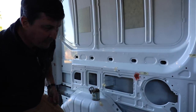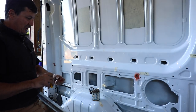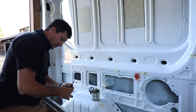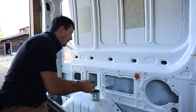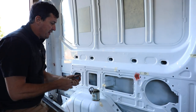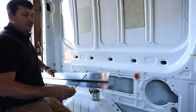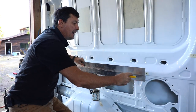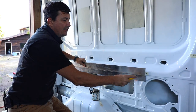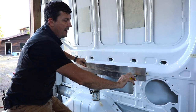Now if we were careful and did everything right it should all line up. This is the most important part - the first rivnut I put in on that other side, I knew stainless has a tendency to gall, but I thought I'd just run it in fitting up. I didn't tighten it more than finger tight, and when I went to back it out it got stuck. I like to broke my allen wrench trying to get it out - I thought for sure the rivnut was going to spin.